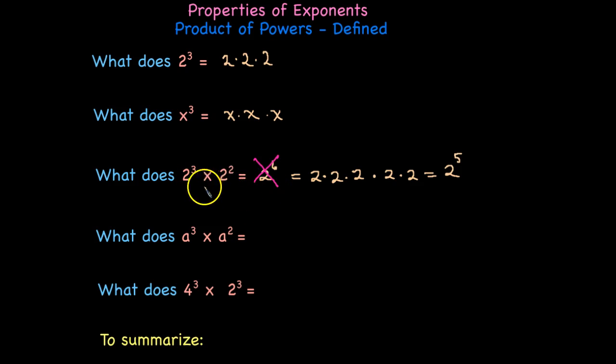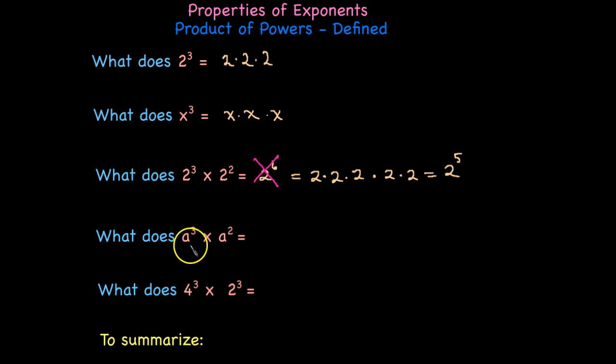Therefore, be careful. This is a mistake that is often made. When we see a times in here, we automatically think multiply the exponents. But in fact, what are we actually doing? How did we get 2 to the 5th? Right now, you should be thinking, well, we added them, 3 plus 2.